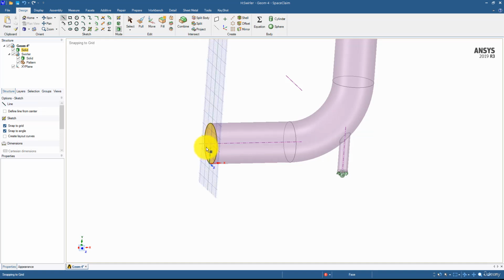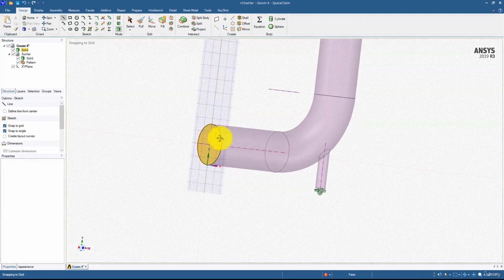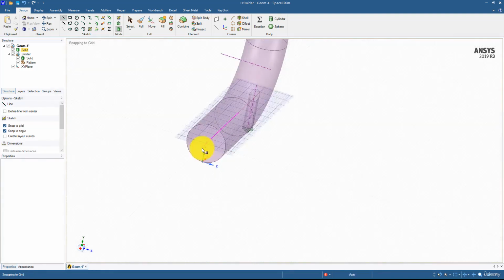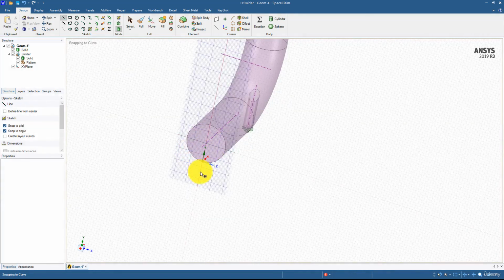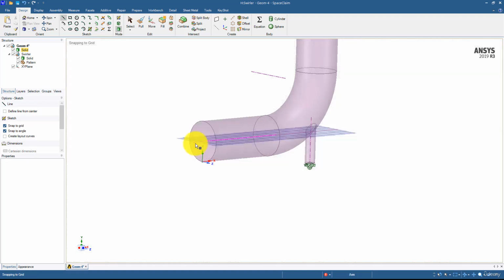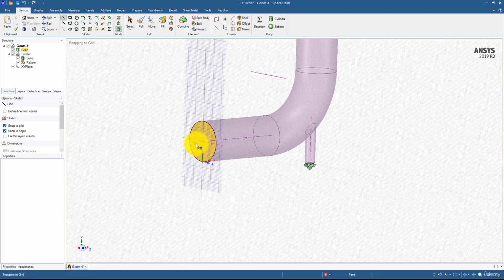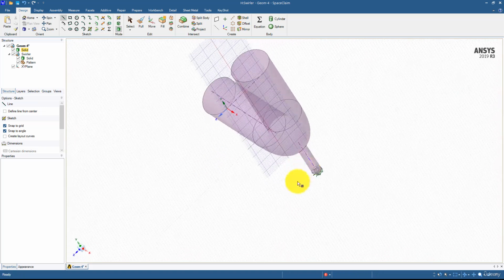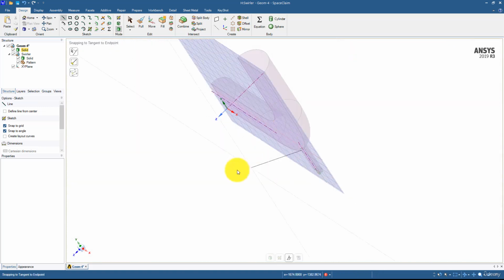So right now we are not getting anything out of it, and we might have to create the plane ourselves. Okay, so move it over here. I think we can try also.